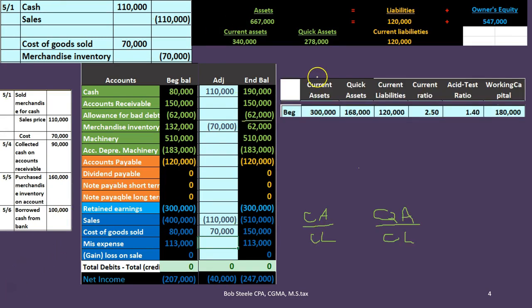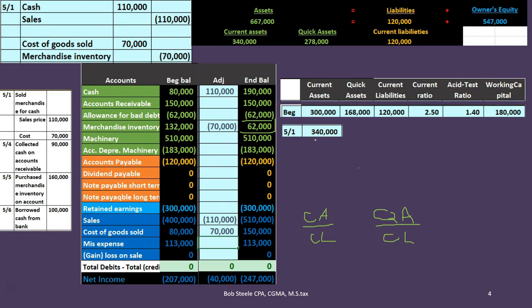So if we go through this now, if we look at our current assets, this is what we had last time. If we look at our current assets, our quick assets, and our current liabilities and compare what happened from last time to now, then we can see that the current assets are going to go up by the cash of 110. That's a current asset. Inventory is also a current asset. These are all current assets up top. So it's going to go down in this case as well. So there's going to be a net change of that 40 again. So that means that the current assets are now at 340.